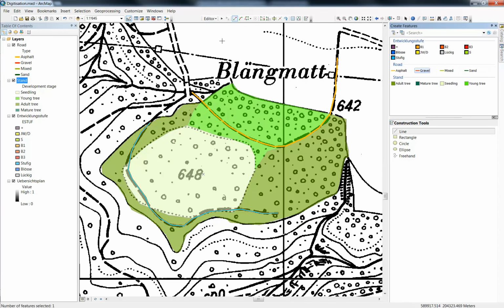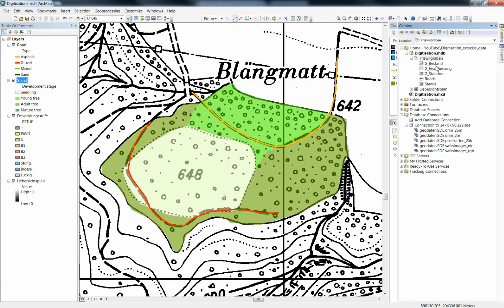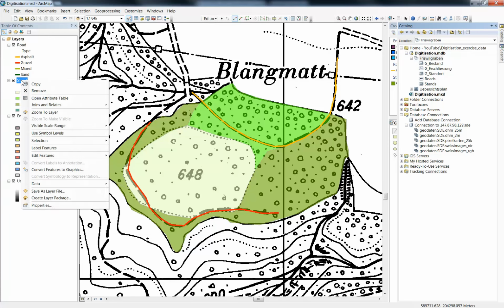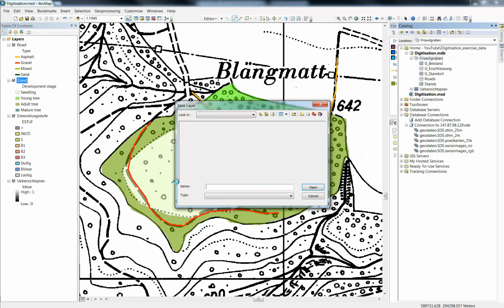So let's save edits, deselect everything, save the MXD once in a while. The MXD, as you all know, is a momentary representation of the data, stored in layer files. The symbology is all stored in layer files, for example, which you can save and then use in further projects, if, for example, you spend lots of time working on the symbology, which often you do.